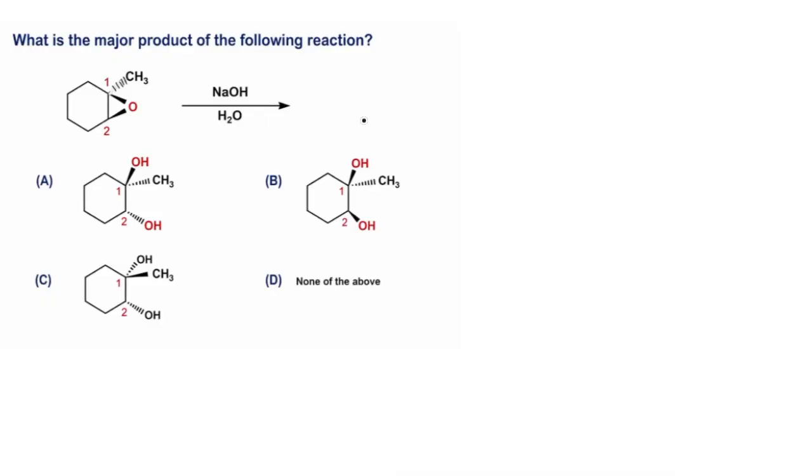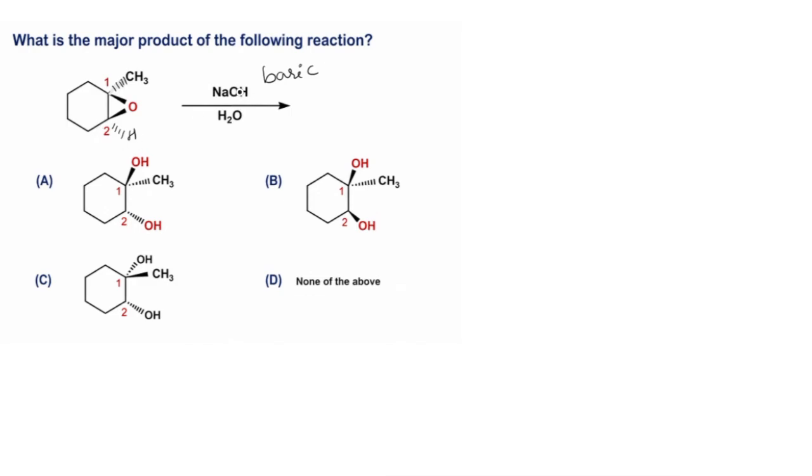Now let's solve a question based on the ring opening of an epoxide molecule in basic medium. Here the stereochemistry of the reaction is important, as the options given have different stereochemistry. How to approach this question? First, look at the reaction medium. So this is basic medium. And what about the epoxide? You can see that this ring is above the plane and methyl is below the plane. And where do we have steric hindrance? The steric hindrance is at the first carbon but not at the second carbon. Why so? Because there will be hydrogen here which is below the plane.